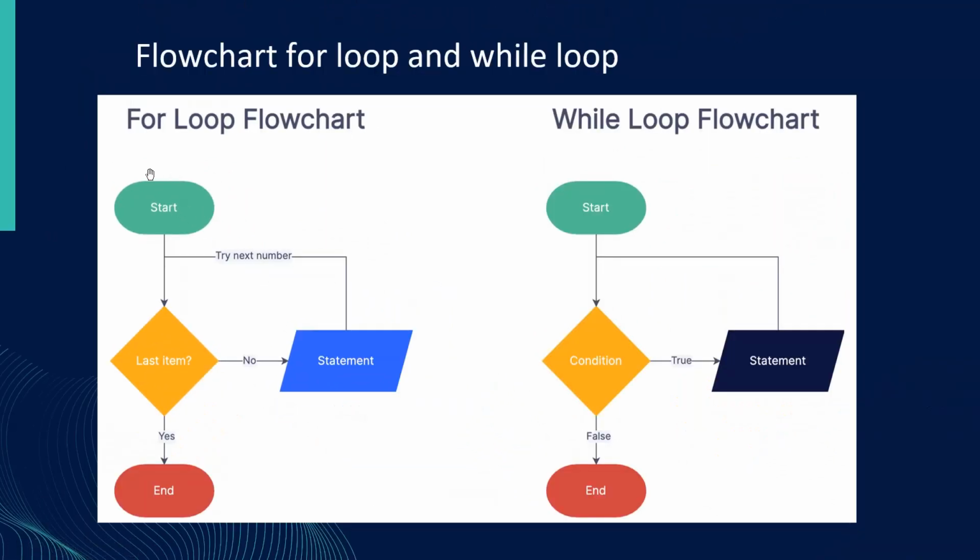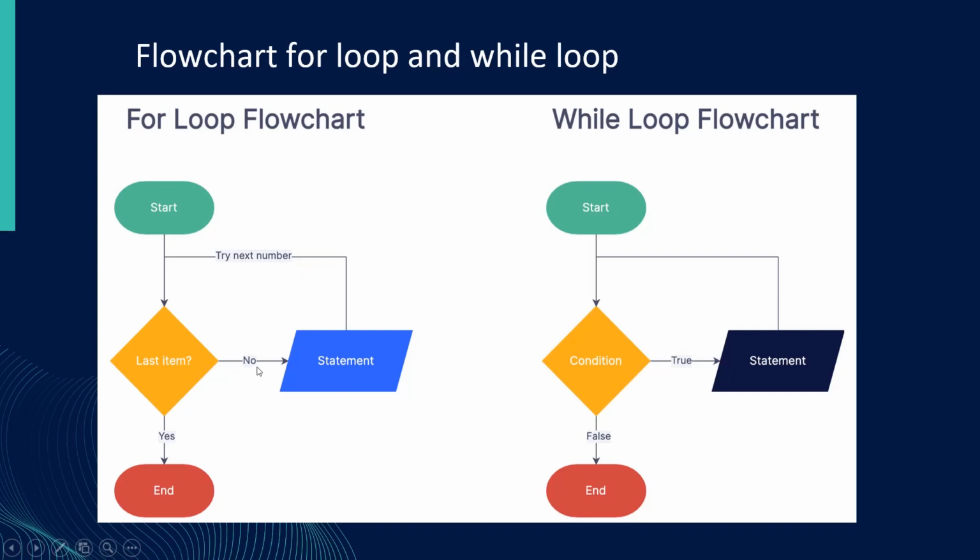Okay, for loop. The for loop starts. As it starts, it checks whether it is the last number or not. If there is a further number present in the list, then it iterates to the next number. So the statement is executed from one number to the next number. When the for loop comes to the second number, it again checks whether the second is the last item or not. If it is not the last item, then again it moves to the statement, which means it goes to the next number, which is the third number.